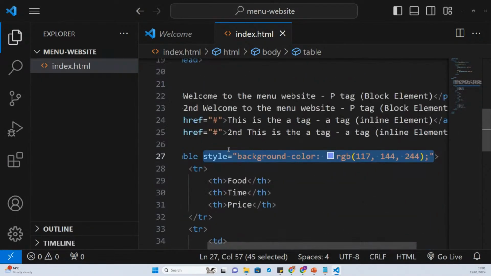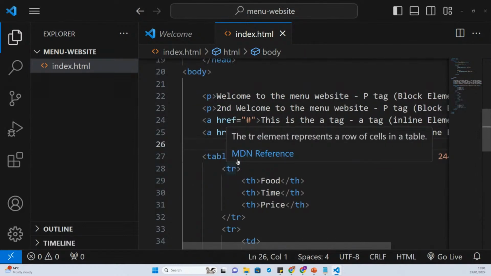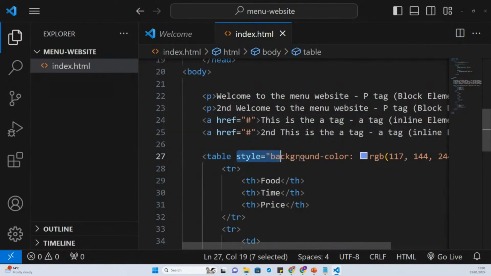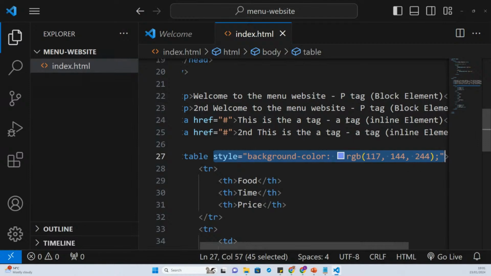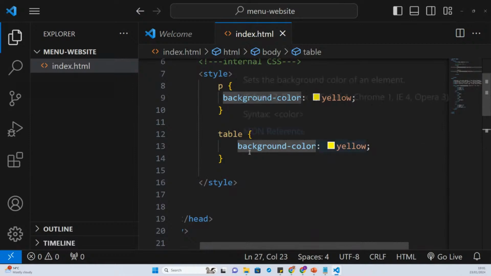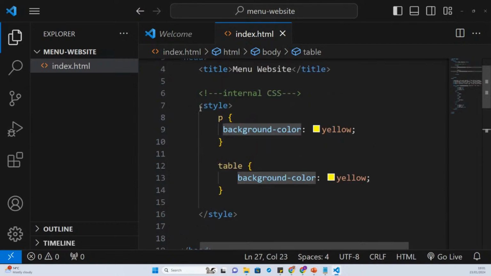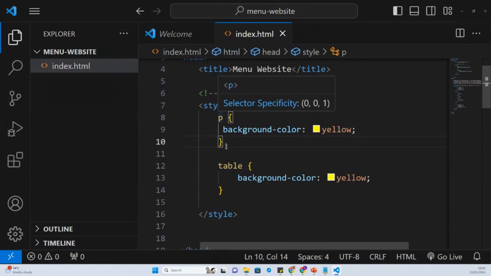So basically, what I'm trying to say here is that inline CSS would always overwrite any other type of CSS that you have around your code. So that is something interesting to know about inline CSS and internal CSS, the difference and how to write internal CSS. Again, to write internal CSS, you define an opening tag for style, a closing tag for style, and then you can put the CSS declarations for the elements in there.